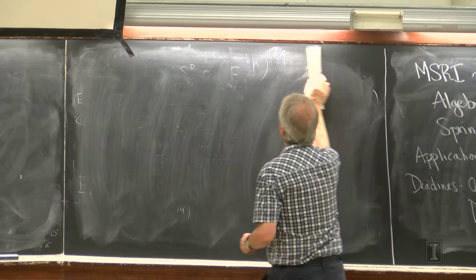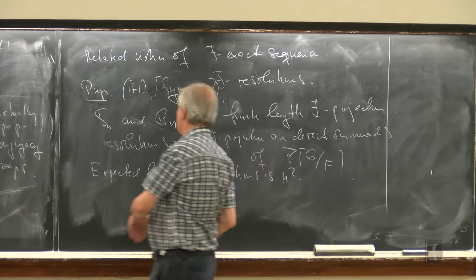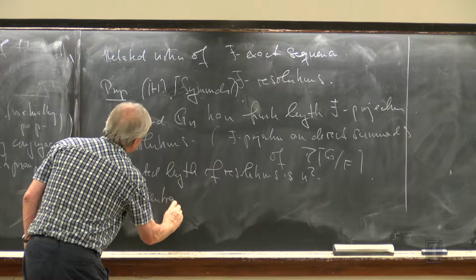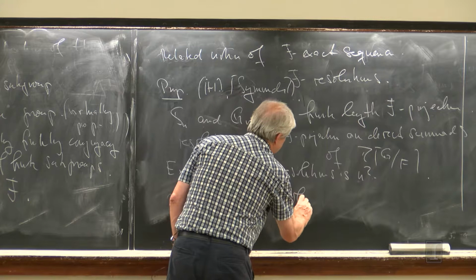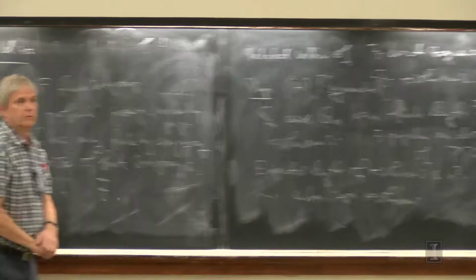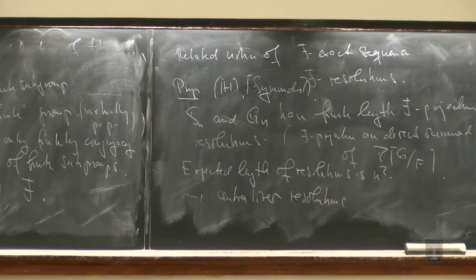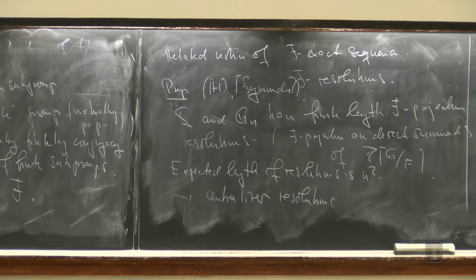Let me instead talk about these resolutions, for those who know. Maybe we should have called them F resolutions, but F is maybe too generic, so I like to call them centralizer resolutions, because the way I find them is via approximations of the cohomology of the stabilizer group by centralizers of elementary abelian subgroups. So that's the reason for this name.